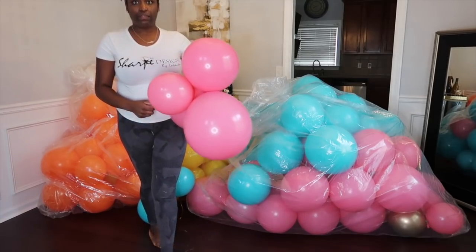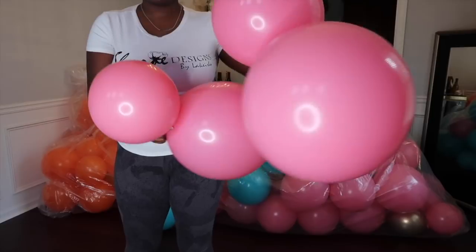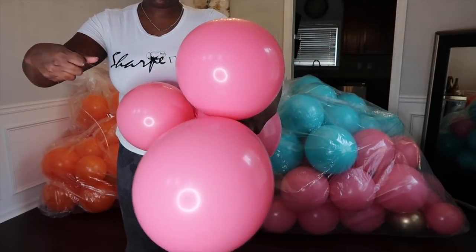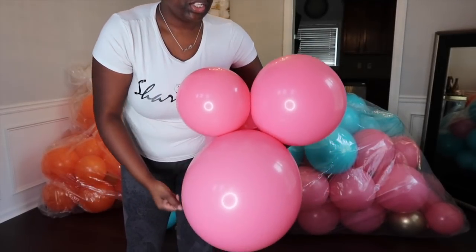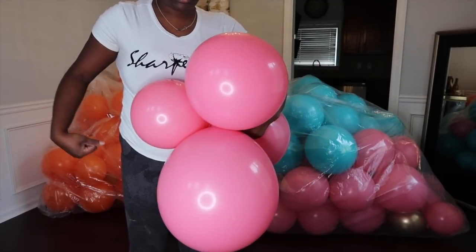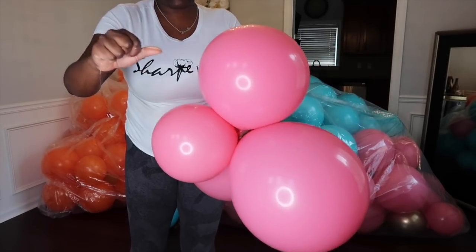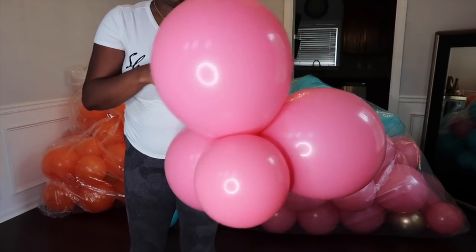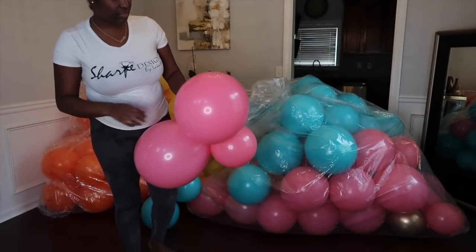And if you are new here, I can give you guys a quick lesson on how I attach it. I start off with two sets of quads. I cross them, take my fishing line. First thing you're gonna do is wrap it over one of the new clusters, which is the cluster on top that you're attaching, to link it together. And then you wanna bring it back around, make it a link. And you just wanna go over an existing, back around, it's like a figure eight, and that attaches your balloons together. I do have a step-by-step tutorial on that a little further back.